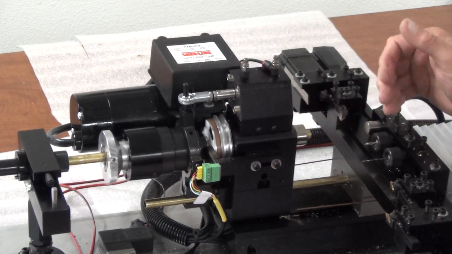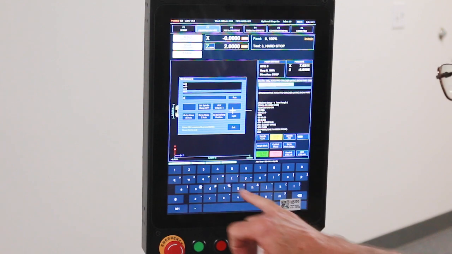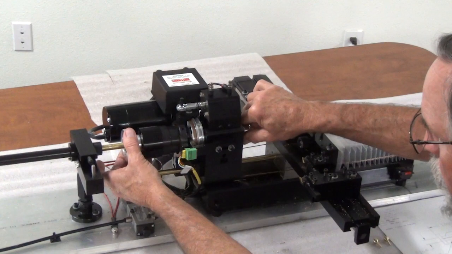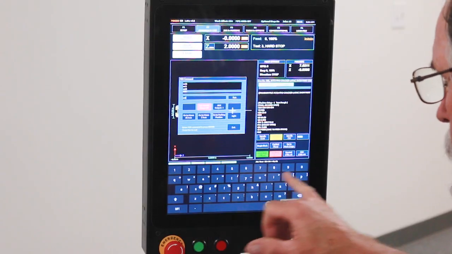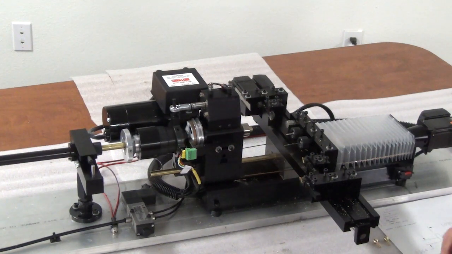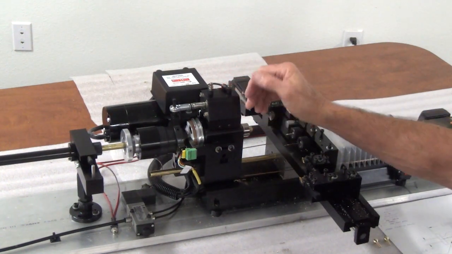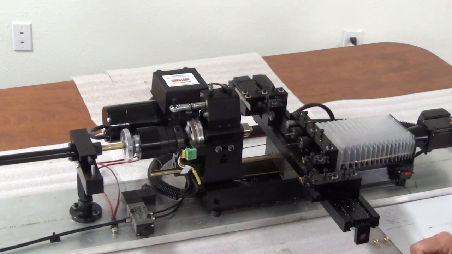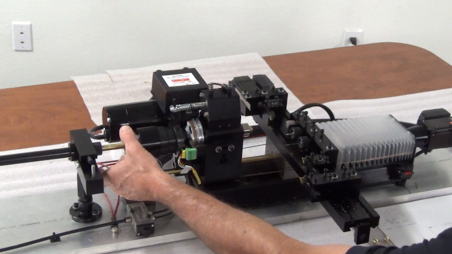If you find that your stock is moving then what you would do is just put in the M11 again, open the collet, close it down a couple more clicks, M10 close the collet, and you're set. The amount of force that the air cylinder exerts on the lever collar closer arm is more than adequate so it's just a matter of getting your tension right on your draw bar knob back here.